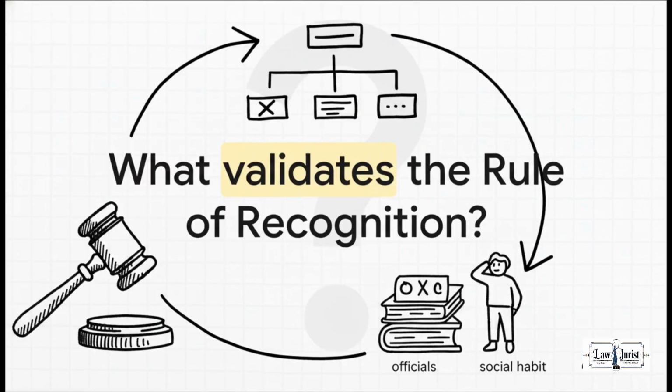Which brings us to our final and honestly, perhaps most provocative paradox. Hart tells us that the rule of recognition is the ultimate benchmark used to validate every single primary rule in society. But if it validates everything else, what validates the rule of recognition itself? Is it just a social habit of the officials? And if so, doesn't that circle us right back to the very flaw Hart originally saw in Austin's theory? I am going to leave you with that fundamental question to spark your continued exploration of jurisprudence.